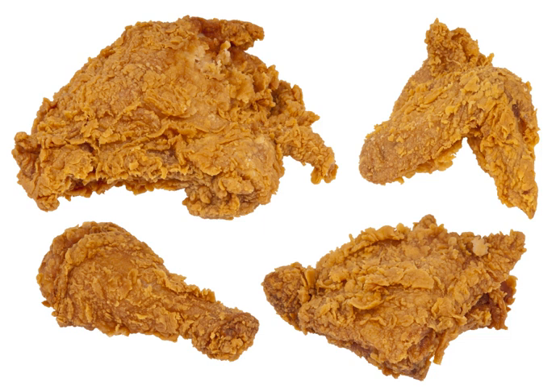Since fried chicken traveled well in hot weather before refrigeration was commonplace, it gained further favor in the periods of American history when segregation closed off most restaurants to the black population. Fried chicken continues to be among this region's top choices for Sunday dinner. Holidays such as Independence Day and other gatherings often feature this dish. Since the American Civil War, traditional slave foods like fried chicken, watermelon, and chitterlings have suffered a strong association with African-American stereotypes and blackface minstrelsy. This was commercialized for the first half of the 20th century by restaurants like Sambo's and Coon Chicken Inn, which selected exaggerated depictions of blacks as mascots, implying quality by their association with the stereotype.